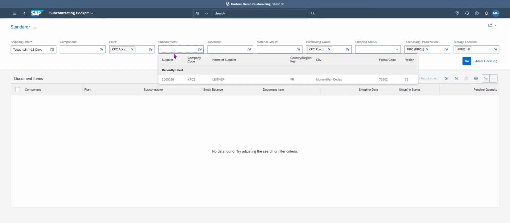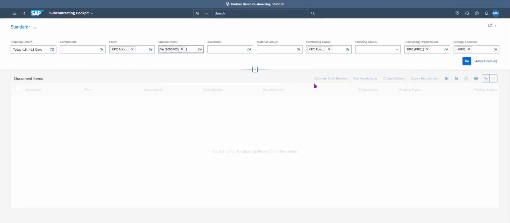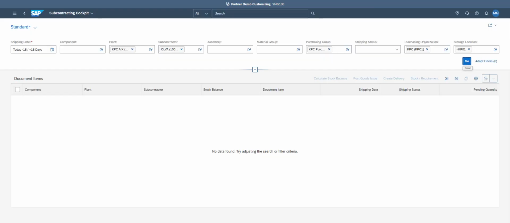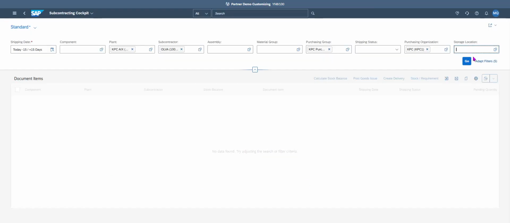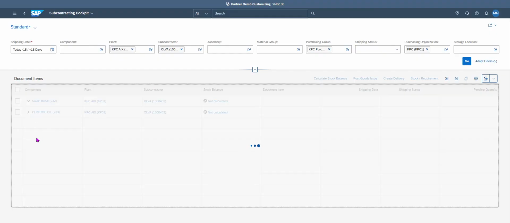I can put, for example, over, and I click on go. This is the storage location. Okay, I see that I've got two components to provide to my subcontractor.